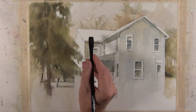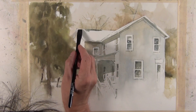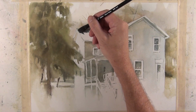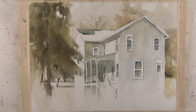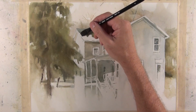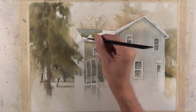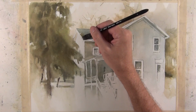I thought about leaving the top of the roof there with the white of the paper, but I've decided to come in with a middle value blue-gray tone and give it more the color of the roof in my reference. As I paint this, I'm using a combination of a cooler wash and warmer wash, and this still is a mixture of royal blue with some Halloween orange in it.